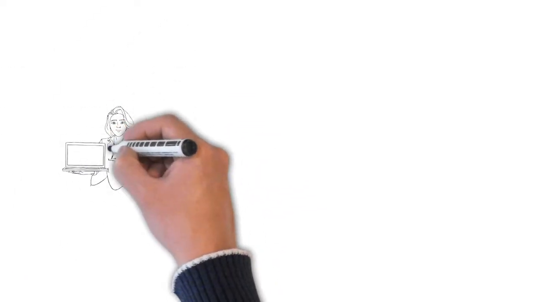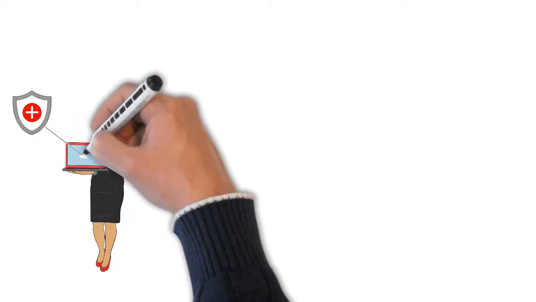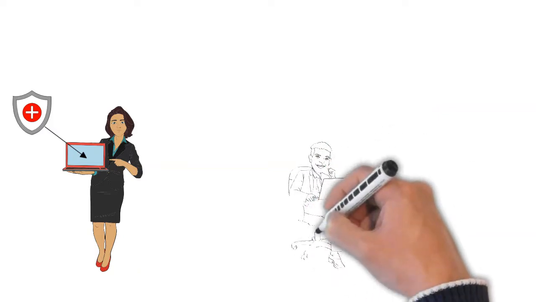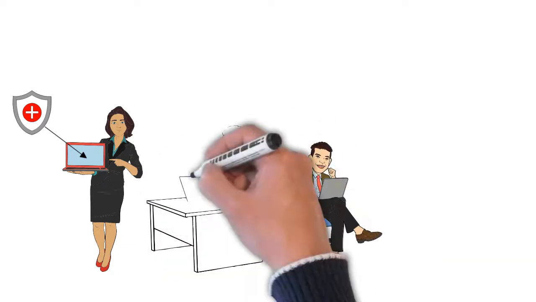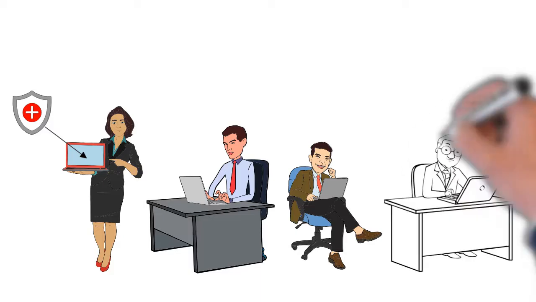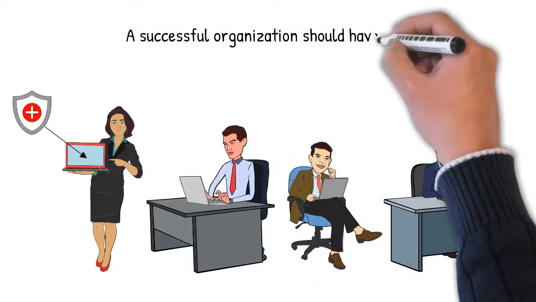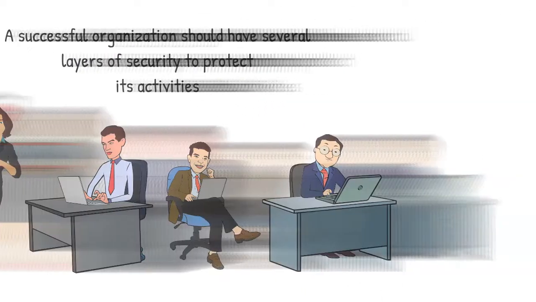Introduction. The overall objective of information security is the protection of the valuable resources of an organization: information, computer hardware and software. Through selection and taking appropriate precautions, security facilitates the mission of an organization by protecting its physical and financial resources, reputation, employees and other tangible and intangible assets. A common concept in literature is that a successful organization should have several layers of security to protect its activities.